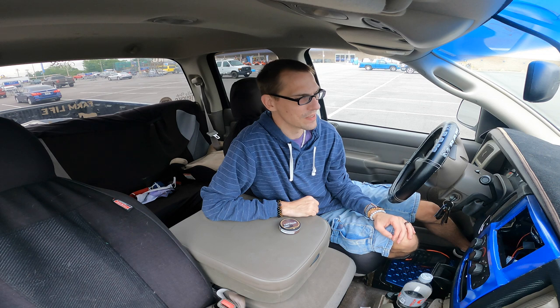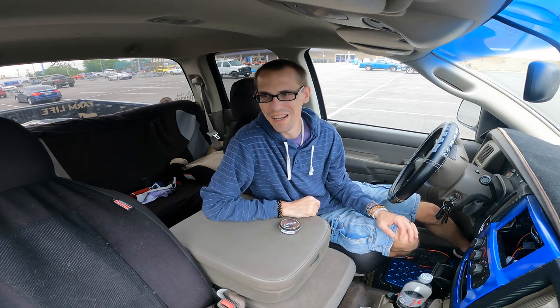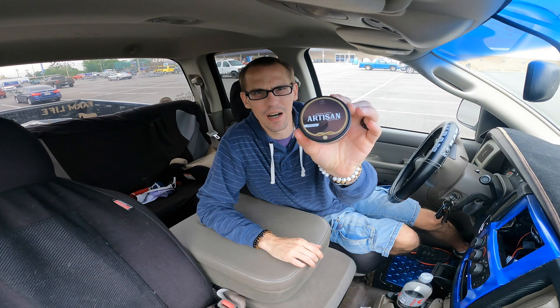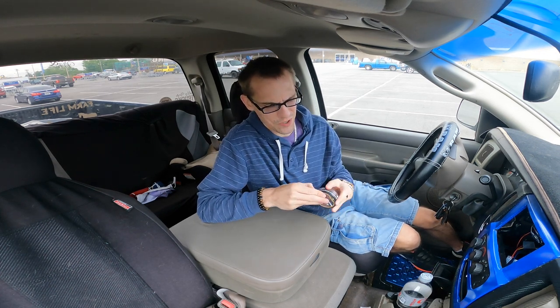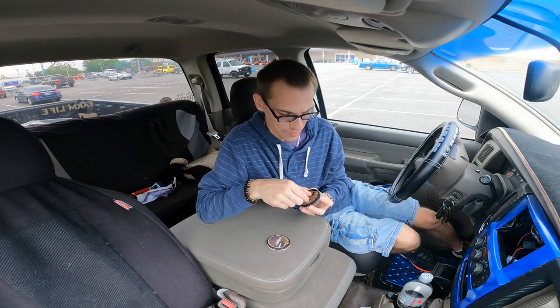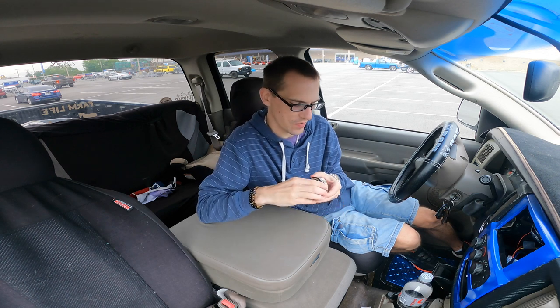It's early in the morning, a beautiful gray morning out, and I am running some errands — had to go to the hardware store — but I am working on a review of this new artisan espresso snus. I'm not really a big coffee drinker, just never really been my thing. I'm more of a tea guy, but I figured since I was going to be reviewing a coffee-flavored snus that smells like coffee, I should probably try drinking some coffee with it.